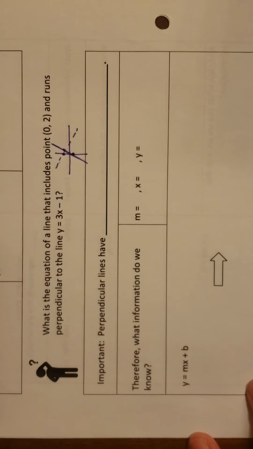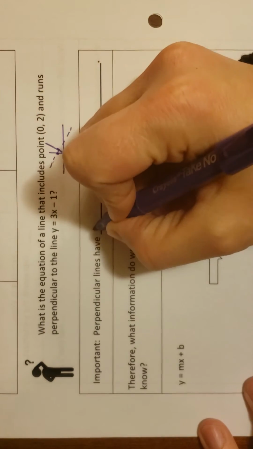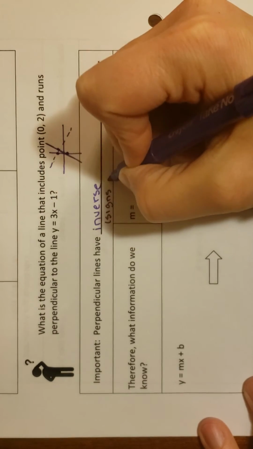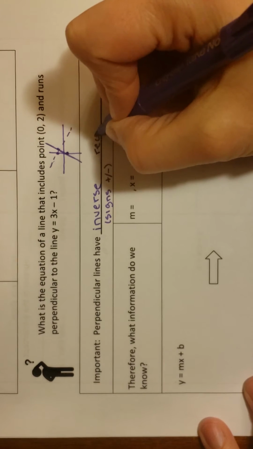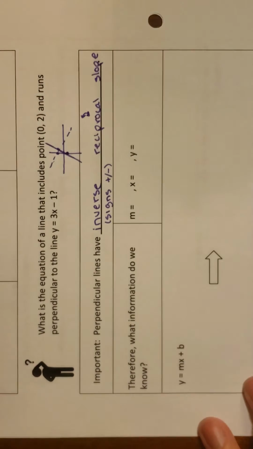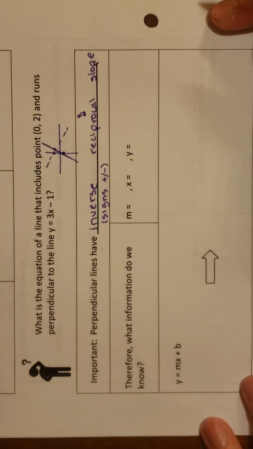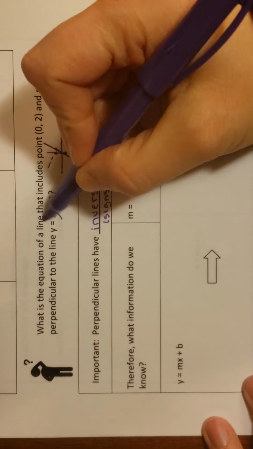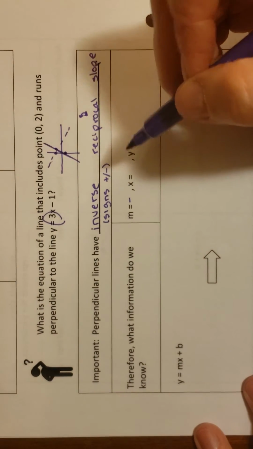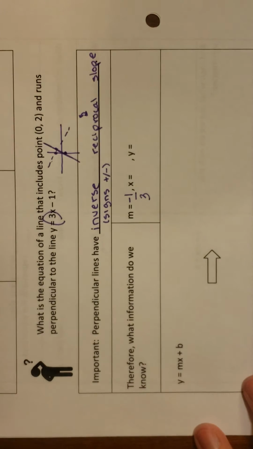Okay. Do you remember what perpendicular lines have? They are the inverse. That has to do with the signs, like the plus minus. Reciprocal. Slope. That's when you flip the top and the bottom, right? Okay. So from this, we know the slope here was 3. So the inverse of 3 would be negative 3, and the reciprocal of 3 would be 1/3. So the slope is negative 1/3. Again, we flip the sign, positive to negative. If it had been negative, we'd make it positive, right? And the reciprocal of 3, because 3 as a fraction is 3 over 1, is 1/3.